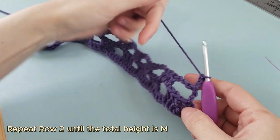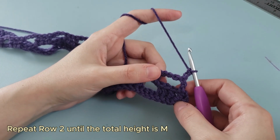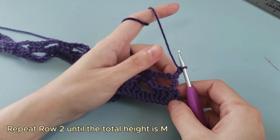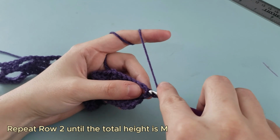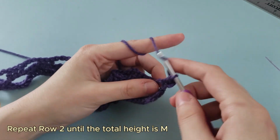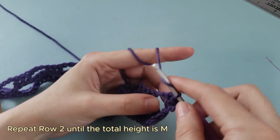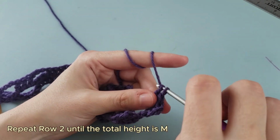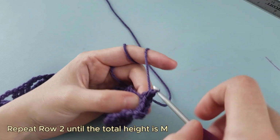Now, because the last actions for row 2 were chain 3 and then a double crochet, that means I need to do a double crochet on top of this. So I'm going to start by always double crocheting for my first stitch, and then because there are chains here, I'm going to double crochet. But if your last stitches of your second row were double crochets, then you would chain here. It just depends on what multiple of 6 you are, essentially. You have to go with the flow and follow the mesh pattern.